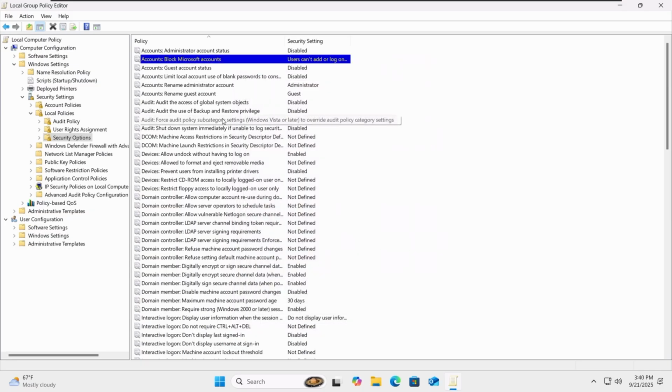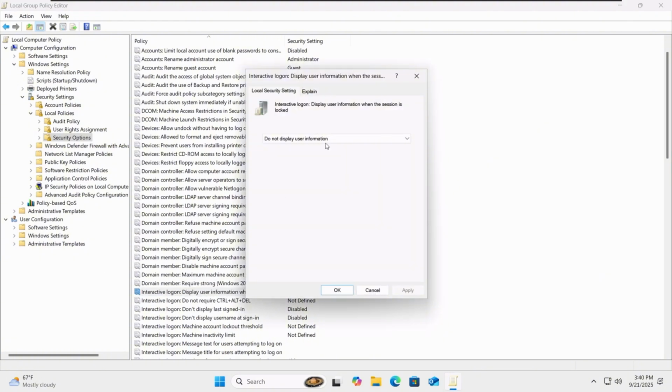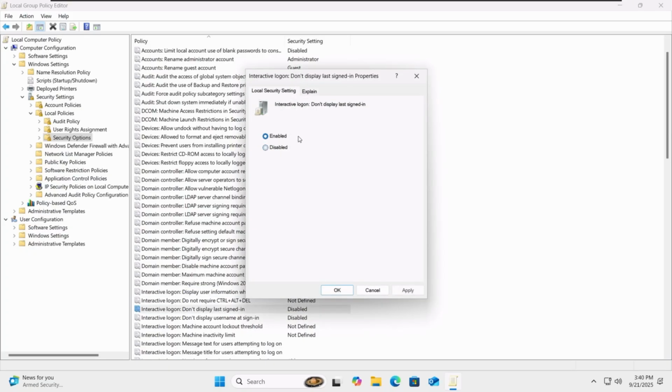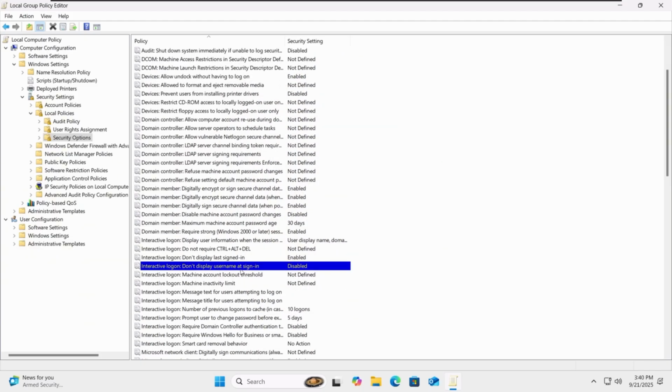And then scroll down until you see interactive login. At the first one, where it says display user information when the session's locked, change that to user display name, domain, and usernames. And where it says don't display last signed in, click enabled. And then don't display username signed in, set to disabled.